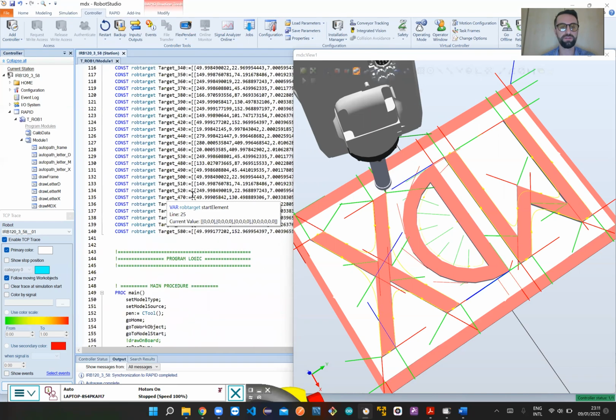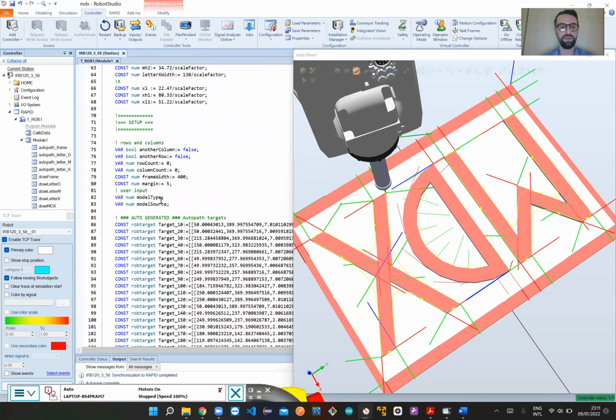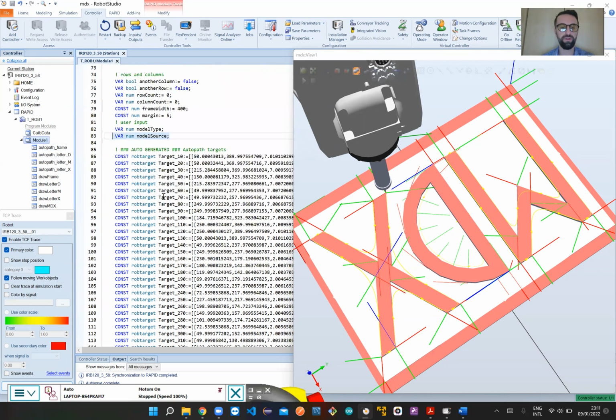The user interface is implemented by prompting the user with two questions, in which the user is able to select the model type, which can be the whole model, the frame, or each individual letter, and also the model source, which can be the existing code or the AutoPath.